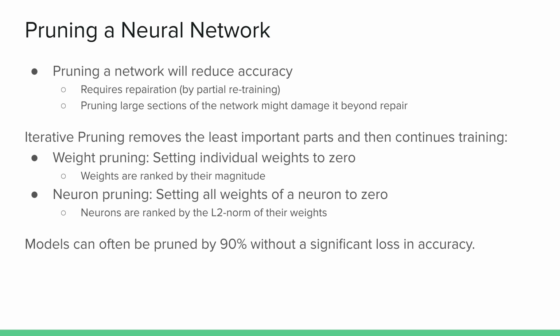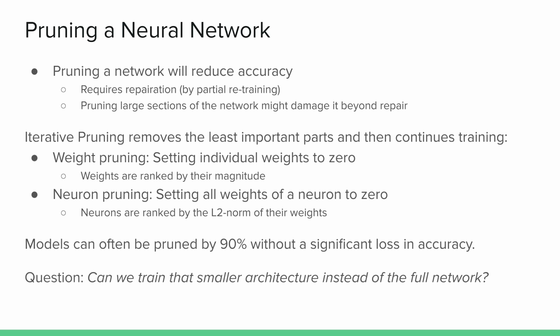And one very interesting observation is that models sometimes can be pruned up to 90% without a significant loss of accuracy. That means we have a model that is very capable of training, but we're only using parts of it. So the model found already enough information to not need the entire capacity. And we're doing 90% of computations without actually needing them. So there is a really good motivation here to try and play around with pruning.